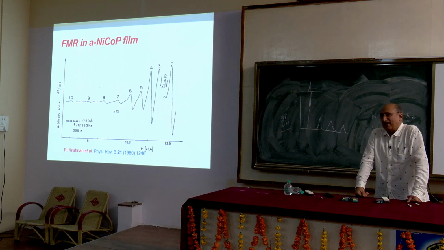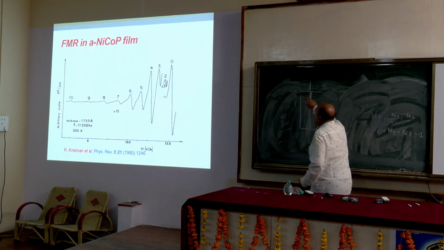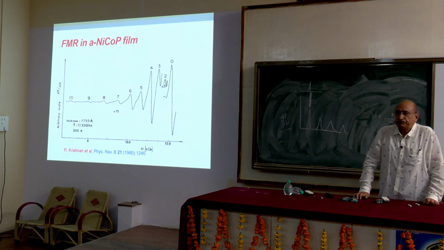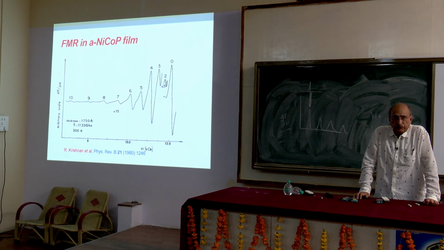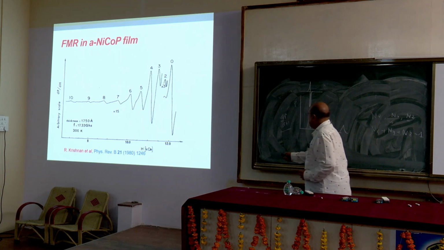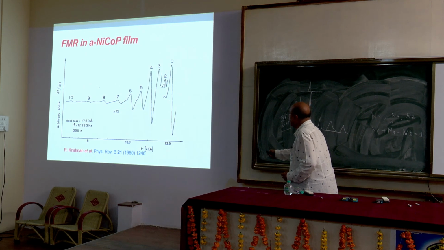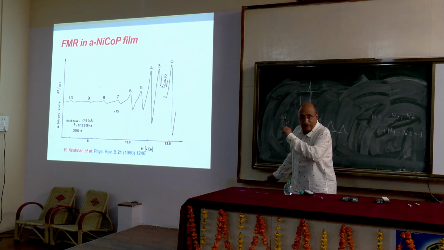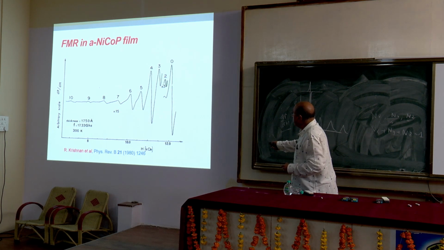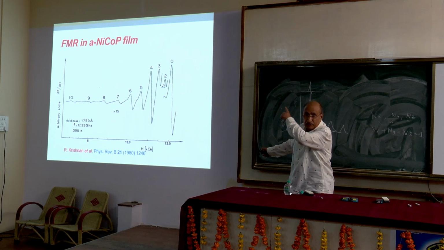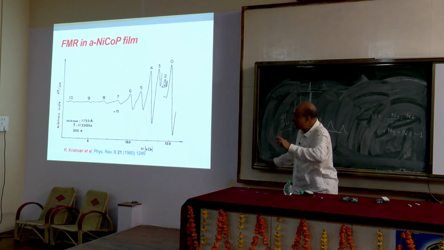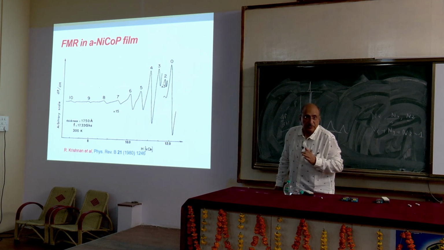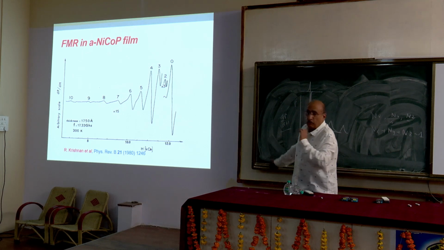In fact, at least in FMR experiments, you will see the resonance spectra in the form of this type of wave, not like this. Look at here, this is one peak. When I say magnified by 5, it means I have increased the gain by 5 times. So in relation to this, this has to be multiplied by 5 times. Its intensity is much smaller, though it's being shown bigger. This has been multiplied 15 times. So they are very, very tiny modes in comparison to this main mode.